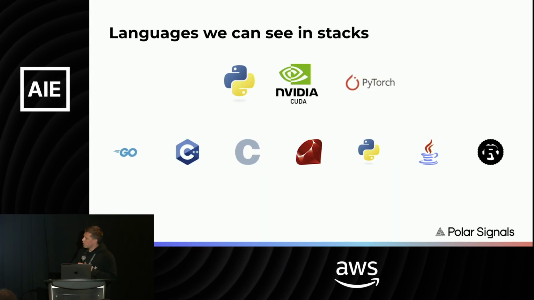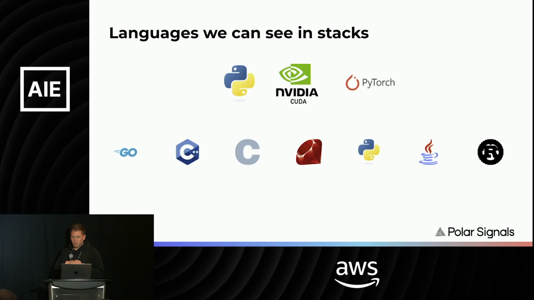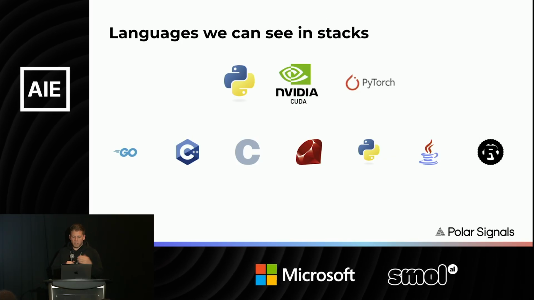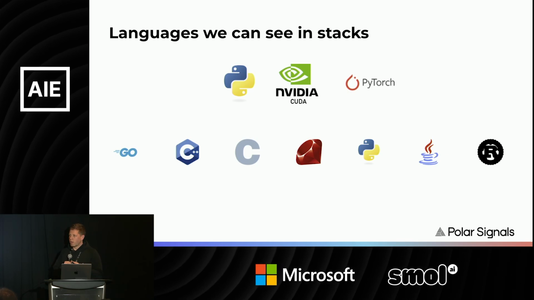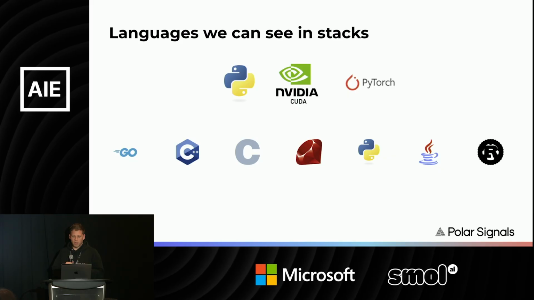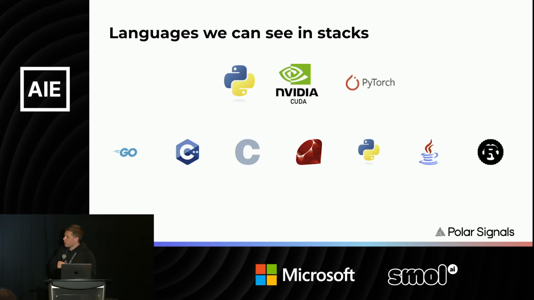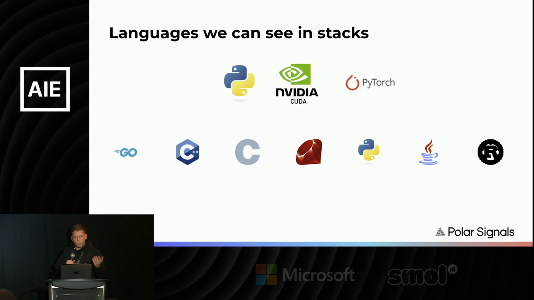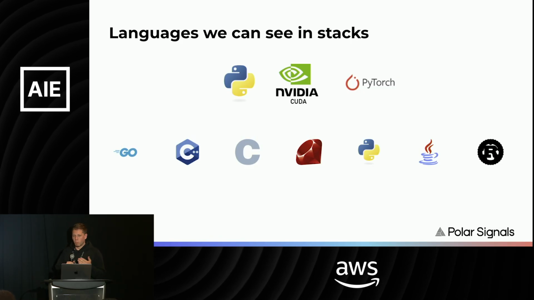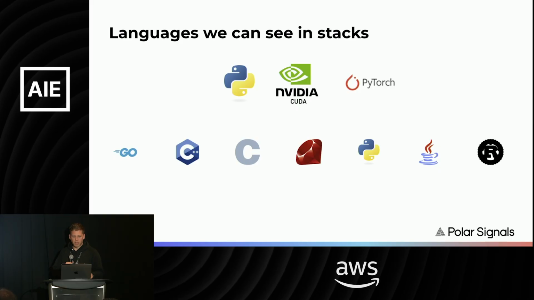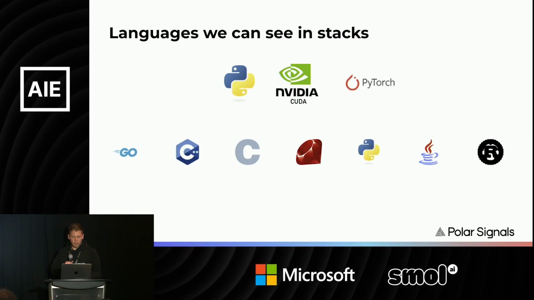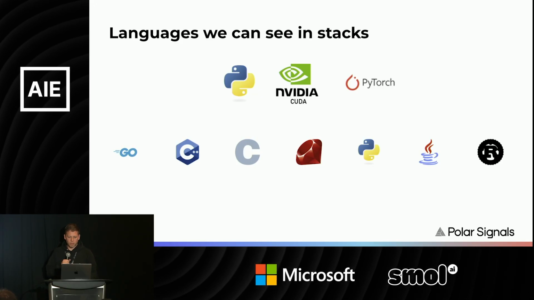If you are using Python, we can see it. If you're using Rust to integrate with CUDA, for example, that also works, but any compiled language is going to show up in those stack traces, and even some of the interpreted languages are going to show up, like Ruby, Python, JVM, etc. So while there's a focus at this conference that we're talking about GPUs here, it really works with any language and any application. So web servers, databases, and vector databases, for example, also are interested in improving their performance, obviously.